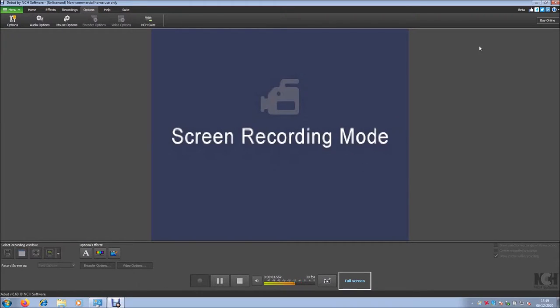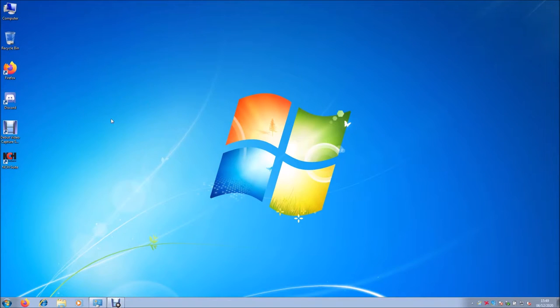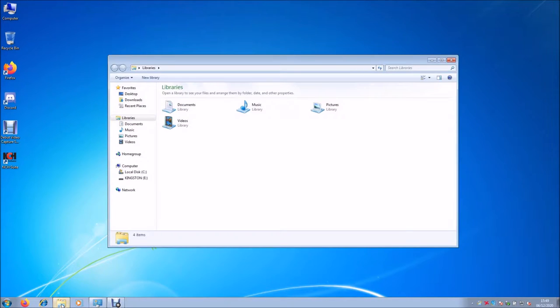Right, I don't know if this is working. We'll see if it is. So first of all, I'm going to put in the first disc once I get it out of the packet, and then put it into the drive. And it says on the thing it should auto-play, but I'm not sure, so we'll find out.